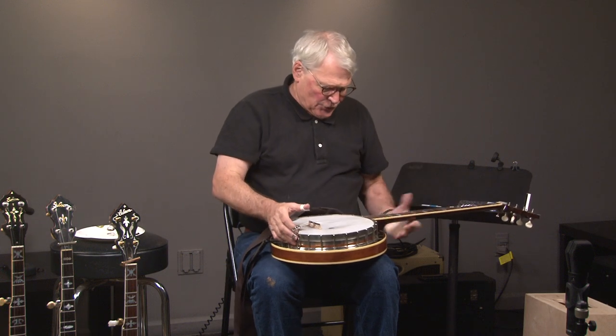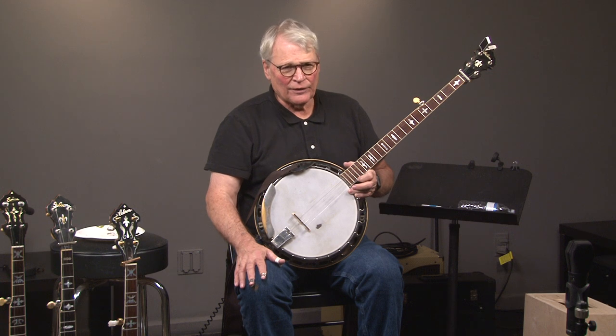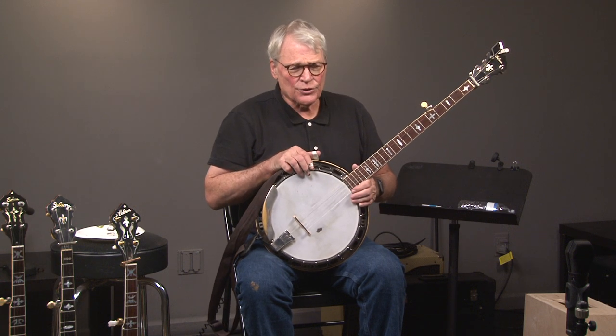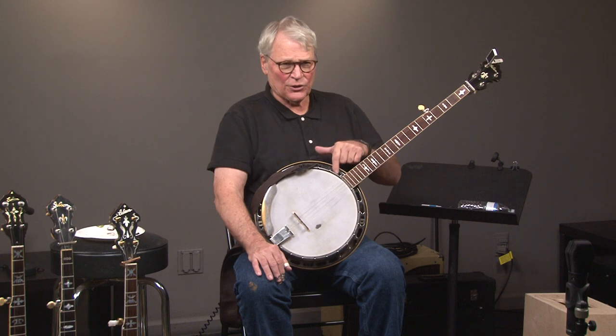So if you wanted a banjo to go out and play that had the sound that you want, then this would be the perfect banjo, okay? Because you don't want to take a banjo out and play it for 4 or 5 years, and at the end of 4 or 5 years, the banjo is worth half of what it was because of the wear. I bought an original plectrum that was played by a famous banjo player. When I bought it from my friend, who bought it from the original owner, it was absolutely perfect. It looked like it was brand new. Then I saw that same banjo 40 years later, and it looked like it had been dragged behind a car. It was almost ruined. So anyway, this banjo will sound exactly like a banjo that was pristine that might cost twice as much. All right, that's that.